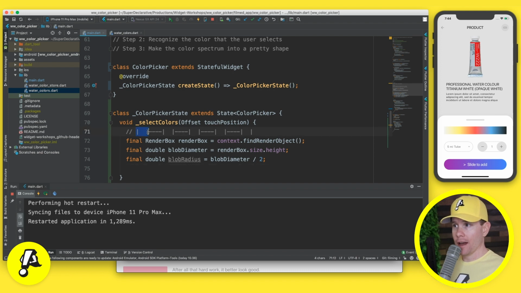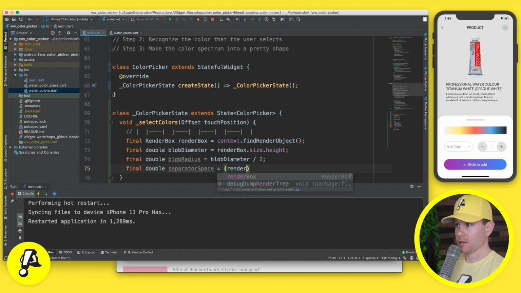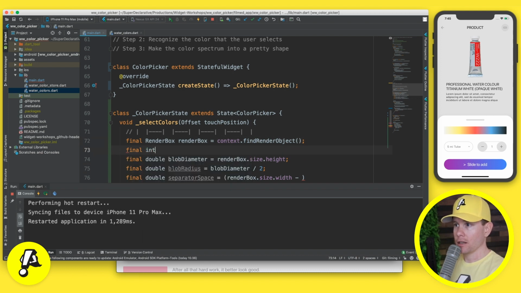And we also know that we have 5 colors, and we know the width of each blob diameter. So what we can say is the separator space is equal to the total space, so the render box dot size dot width, minus, now we need to know the number of colors. And again, to make this really easy for us to talk about, let's declare color count.